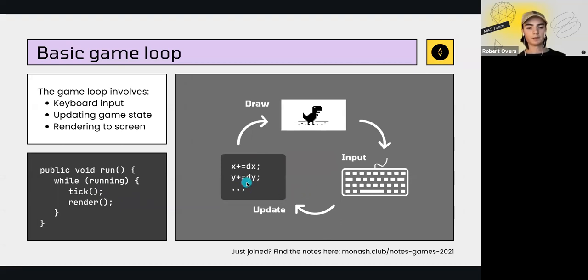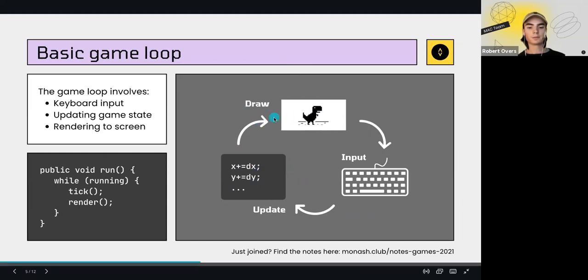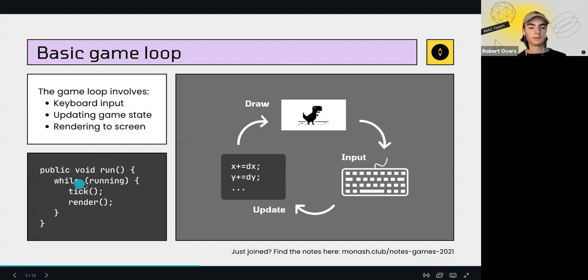What the tick will do is it's just the method that's going to update every state of every object in the game to what it should be at its next point in time. So the example here is we're changing x coordinates by their velocity. And then the rendering is just in charge of putting the image onto the screen. And you can just do this in a cycle. So the simplest way you could make a game loop is just say while running, tick, and then render.